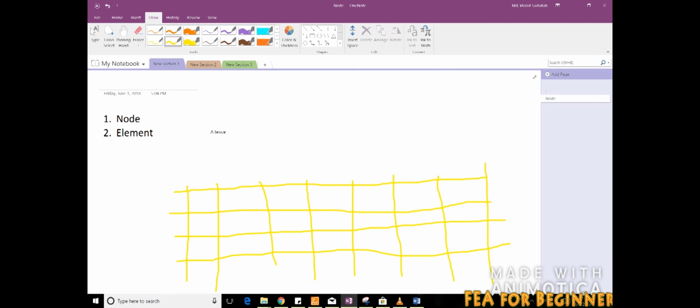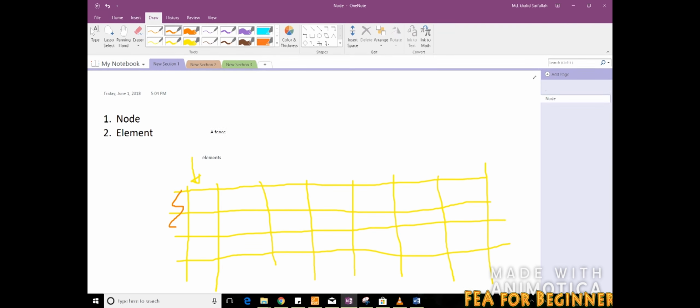Done. So in FEA, those small pieces or blocks that make the fence are called elements. And now we want to fix the fence so that it doesn't move.